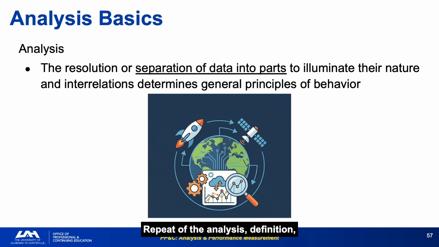Repeat of the analysis definition: resolution, and separation of data into parts to illuminate their nature and interrelations. The repetition of this definition is intentional. It anchors the practical techniques that follow back to the core principle. Each of the four graph patterns covered in this section is an application of separation, taking a single aggregate number and breaking it into its temporal or functional components to reveal what is hidden inside. Separation is the operative word. The analyst who learns to separate data habitually will find problems that aggregate analysis will always miss.